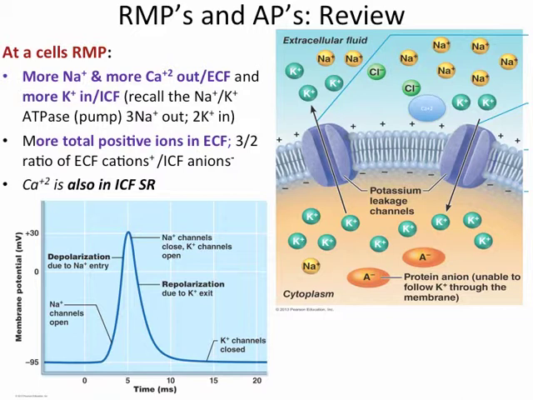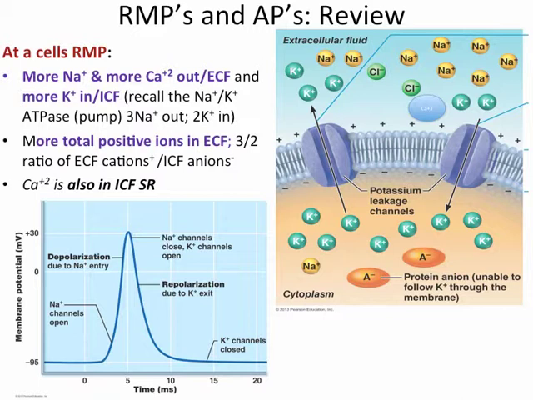Then it shows you that when the sodium channels open, sodium comes rushing into the cell, it makes the cell more positive. So you can see the electrical trace getting more positive. It's moving towards plus 30 millivolts. At plus 30 millivolts, the sodium channels will close and the potassium channels will open. And potassium will diffuse out of the cell to the extracellular fluid, and that's called repolarization.